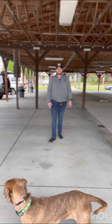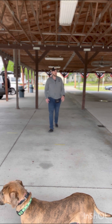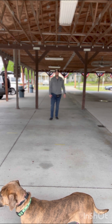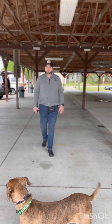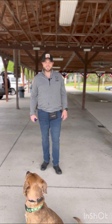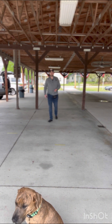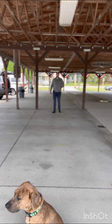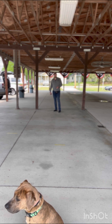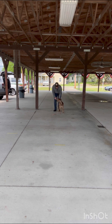Her parents mentioned the leash on the back of her foot is kind of a trigger for her. Sit — I'm tapping the electric, getting a little closer. Yes, good — notice that spatial pressure between us says a lot about what I'm asking her to do. She's doing really great. Ender, here — tap tap tap, come here — yes, good girl. As soon as I said yes, I stopped the tapping.